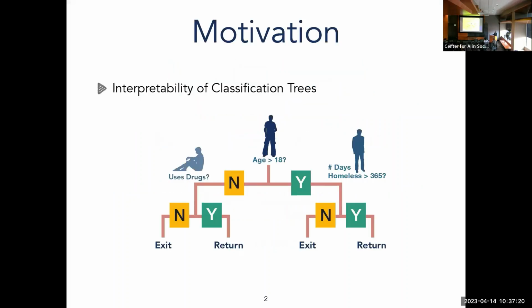So what are classification trees? Well, classification trees are a branching set of tests based off the attributes of a given data set, which we call the training data set. Then after some series of tests, we assign a particular label to each sample. Classification trees in general are a very popular machine learning model, largely due to their interpretability, which is necessary in many problem domains like the social sciences.